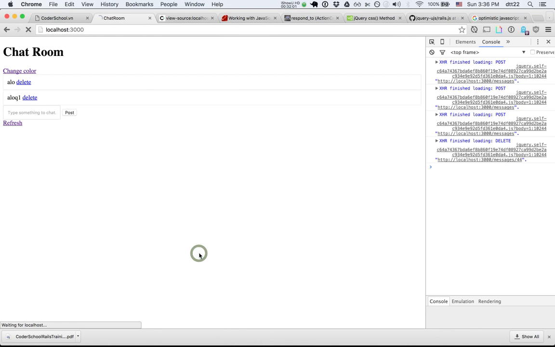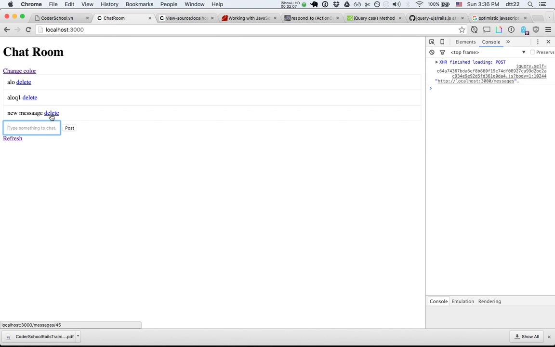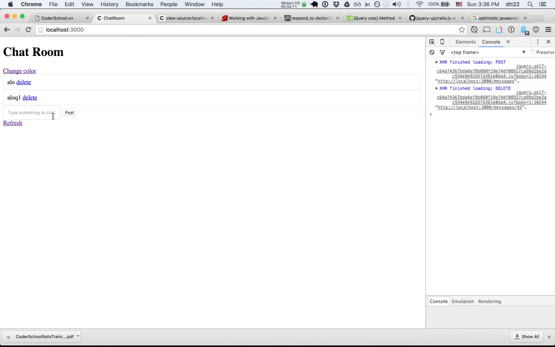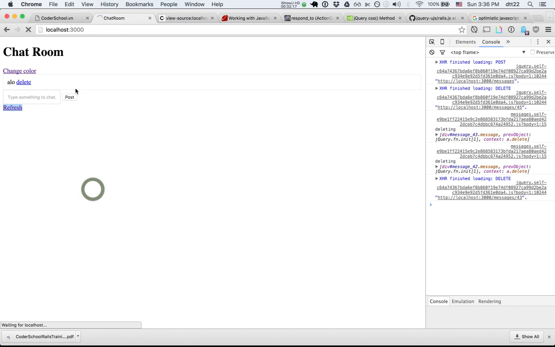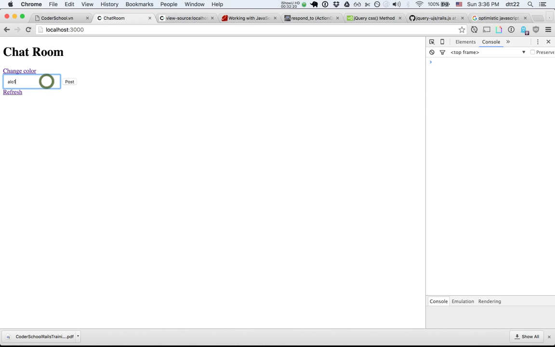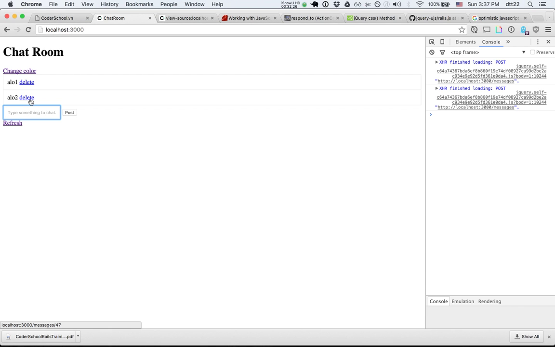So here, new element, new message, but you can now delete this. You have to apply it to these elements, but it's not working here. Let's see, that's very fast, right? It's very fast. But if I say allow 1, allow 2, and I click here, I need this to work.